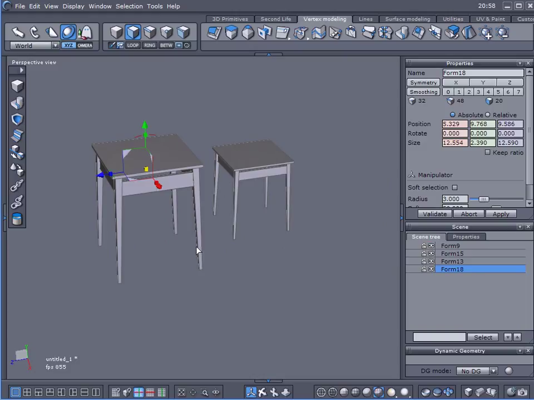Now you notice by initially creating a cube and creating a few tessellations on that cube, all the components of this object are immediately in their proper location. I didn't have to move a single thing. Well, okay, maybe those stretchers that form the apron on this tabletop, I had to move down a little bit.